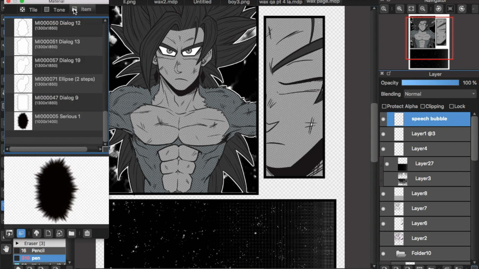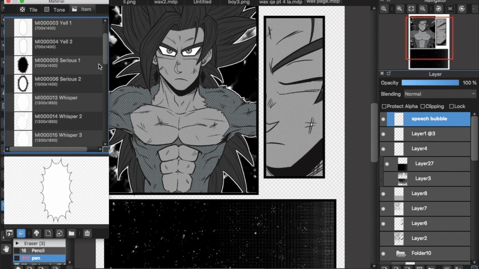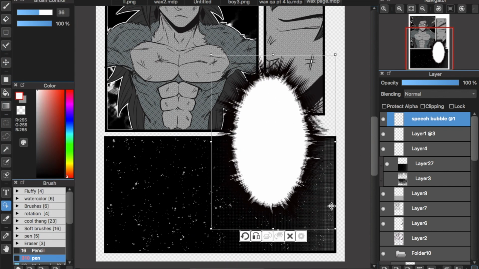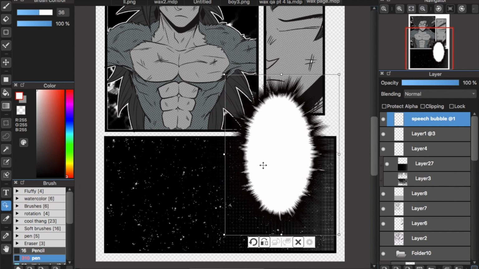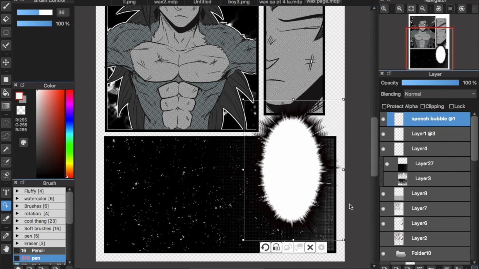So let's go to material again, and I'll just select, depending on the situation, it says it right here, dialogue, and this one is thought, and this one's a yell. It needs to be this color so it can stick out a little bit, and I'm gonna close this, and you can start editing it around. Now I can edit this because I'm on the operation tool, and if you're not on the operation tool, you can't edit the speech bubble. So make sure you're on the operation tool. When you want to get off the operation tool, just click onto a different bubble.